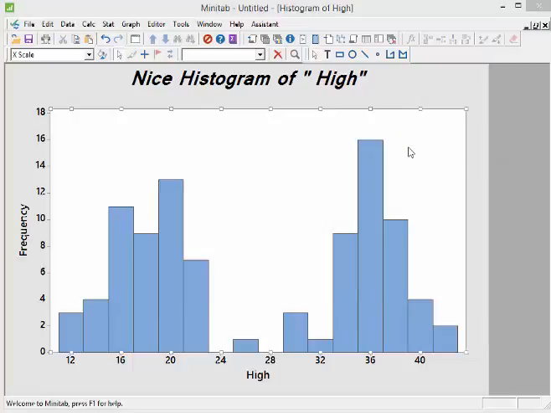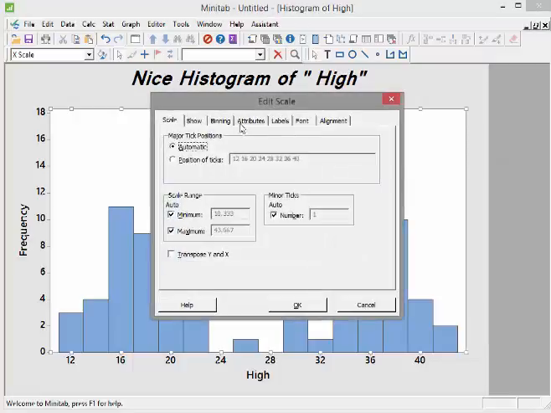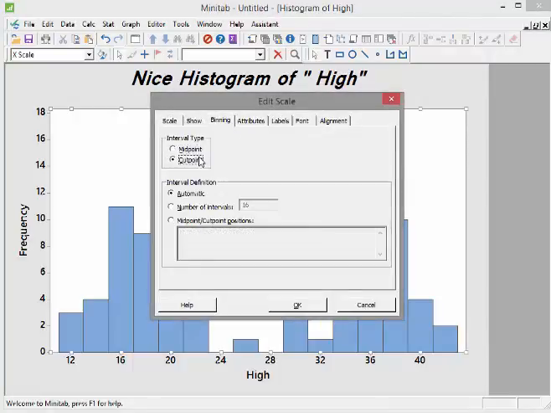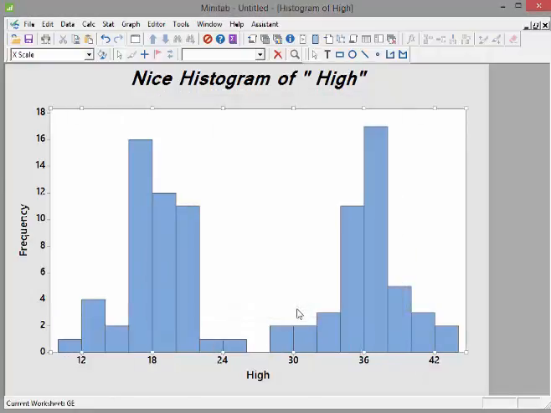Let's just say rather than a midpoint, we want a cutoff point. Okay. Now, let's see what happens there. It would actually give us cutoff points. So for example, it's changed around slightly. We got a slightly different plot. The bins are slightly different. Rather than 35 to 37, we have a bin that goes from 36 to 38.